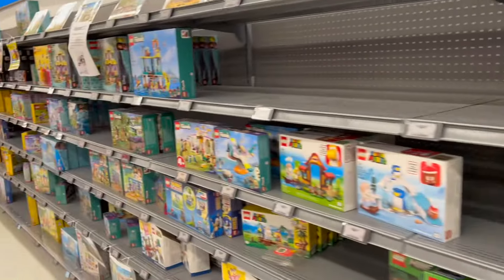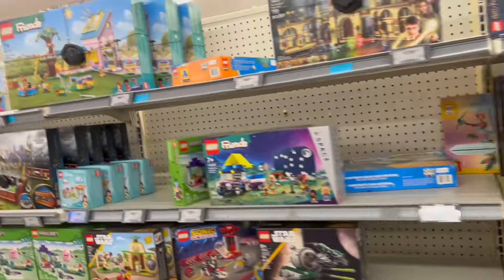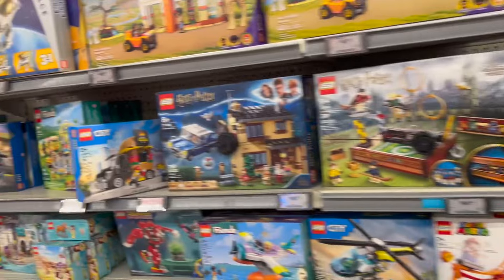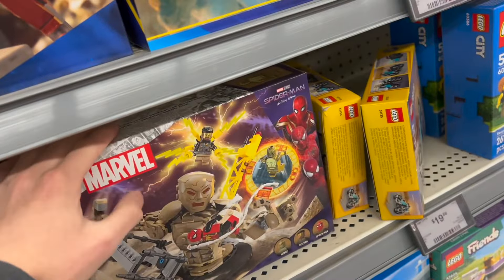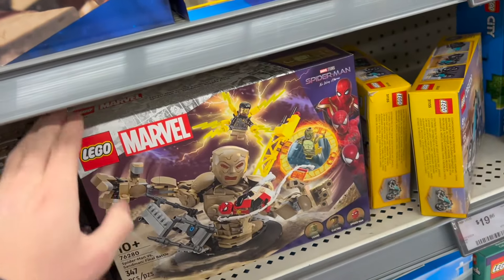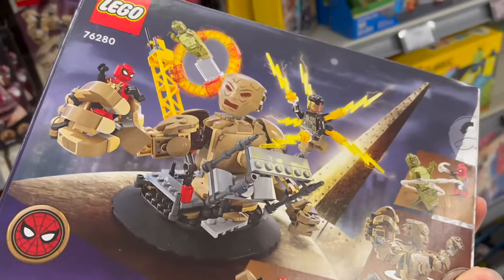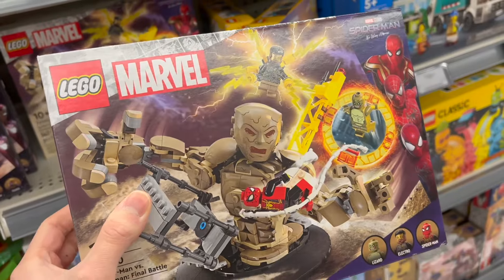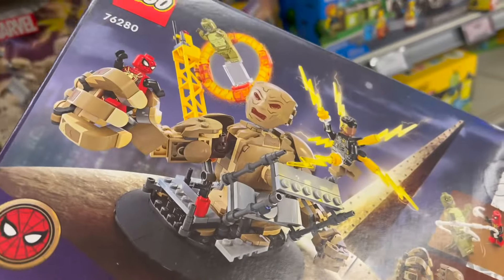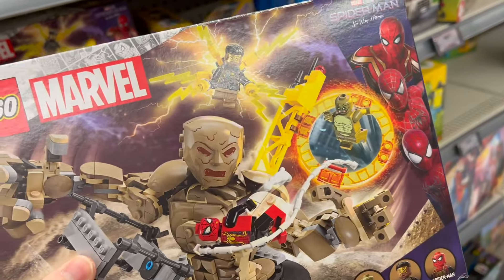It's literally the middle of the month now and they don't even have any 2024 sets — what is Walmart even doing? There's like an entire family in the Black Series aisle so we'll let them do their thing. One thing I actually noticed is I haven't seen this set before — when I went to the LEGO store they didn't have any left. This is actually my first time seeing it, and honestly it's kind of mid. I know a lot of people really want this set, but I think people just want it because of its ties to the Statue of Liberty set. I think you're kind of just getting it for that lizard.